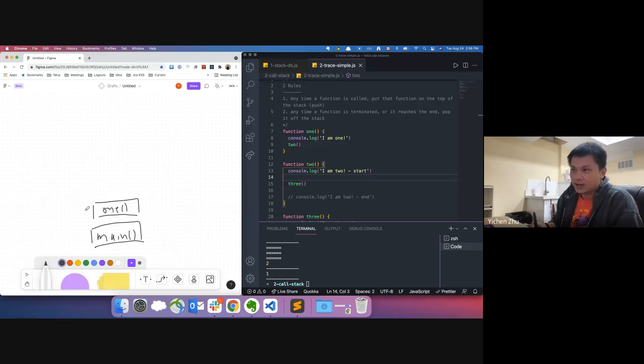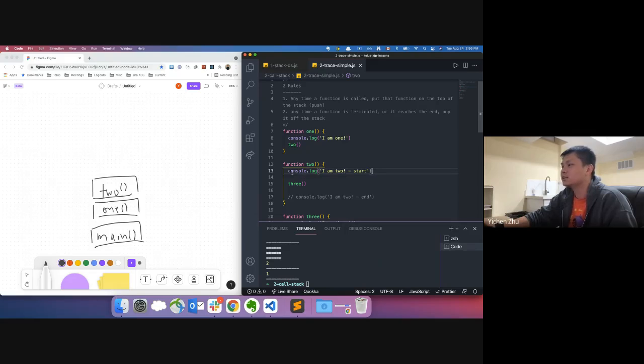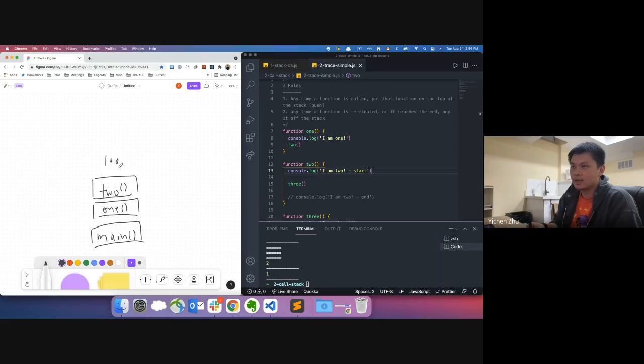So we go here and we see, oh, 2 is being invoked. Okay, what's inside 2? There's a console log of 2 dash start. Same thing again, we've got the log. We're stacking it on top of our stack frames, and we get to the end.